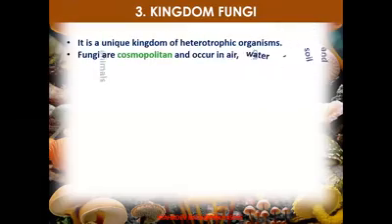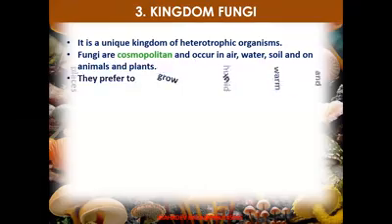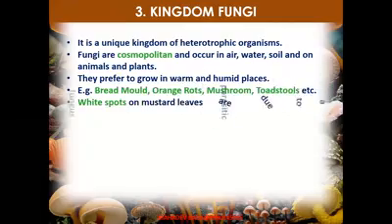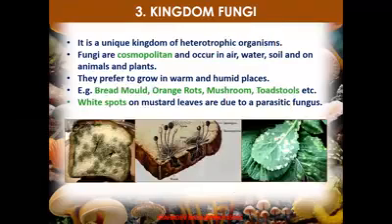It is a unique kingdom of heterotrophic organisms. In this kingdom, heterotrophic organisms are present. They look like plants but are not plants. You can say fungi are cosmopolitan. Cosmopolitan means they can be seen at any place and occur in air, water, soil, and on animals as well as on plants.